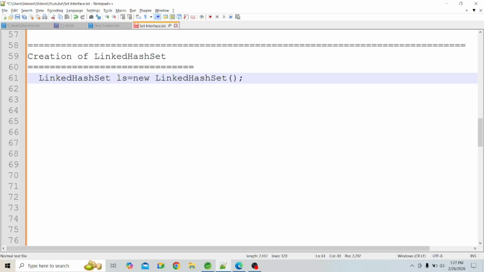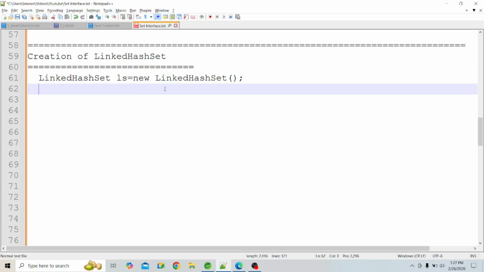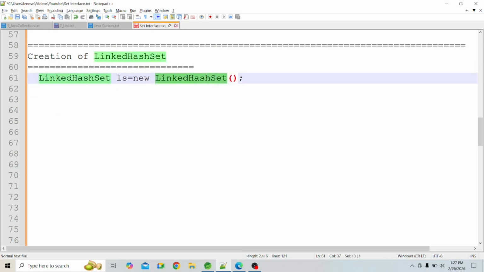Open bracket, close bracket. This is a non-parameterized constructor, as there is no parameter inside the parentheses. With the help of the new keyword we create the object for LinkedHashSet: class name, reference variable, new keyword and constructor.